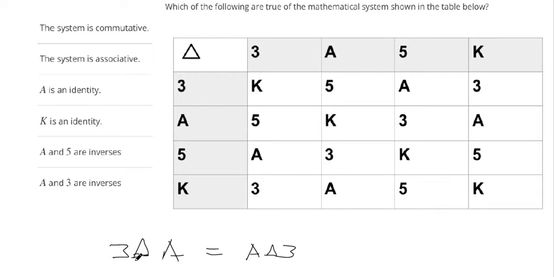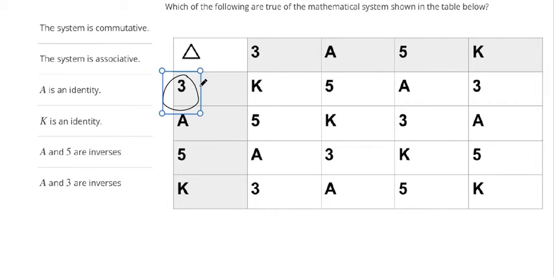Let's see if that's true for 3 and then the triangle operation in A. If you start with 3 and match it up with A, that gives us 5 as a result. So 3 in the row, A on the column gives us 5. Now let's switch that: 3 on the column, A on the row. You also get 5. So far it looks like it's commutative. But for it to be commutative, we'd have to check every single pair. So we've got that 3 and A are commutative.